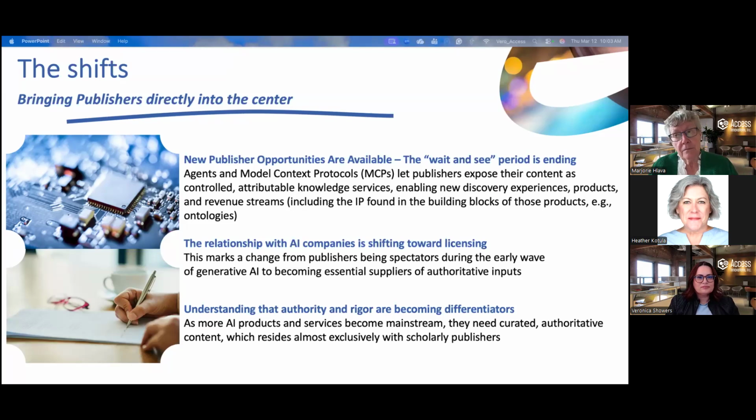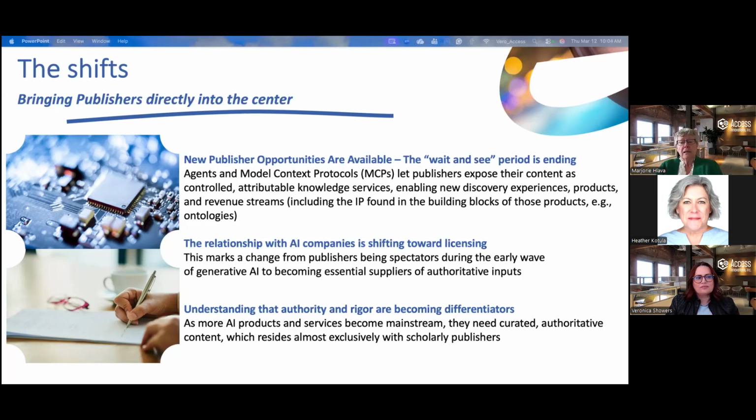The early frontier companies in AI field have now been accompanied by a whole lot of other companies, and they're shifting toward licensing, changing from having publishers either feeling like spectators or having their content stolen by AI people to becoming really essential suppliers of their authoritative inputs.